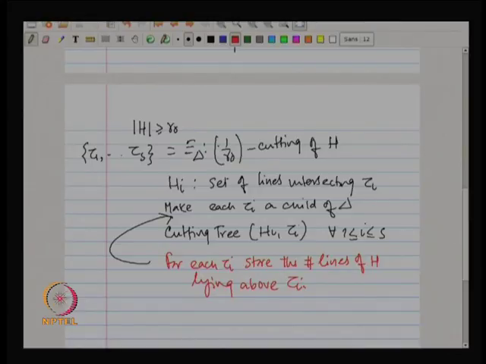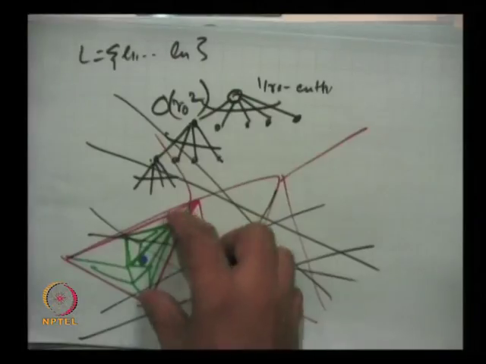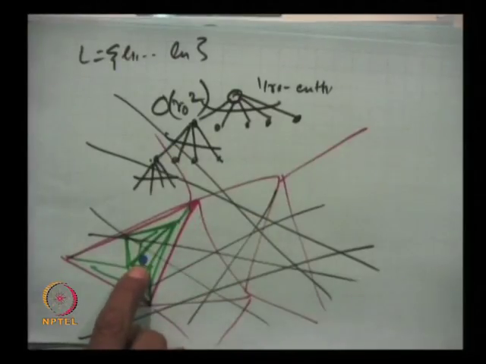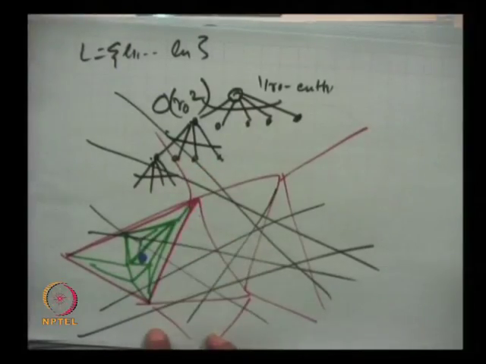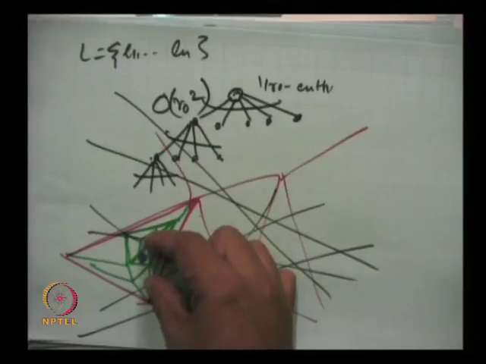Alright, so I store this. Now I do it at every node. Okay. So now what I know is, once I know the query point lies inside this red triangle, I know that these 2 lines lie above it. I have counted them. This I don't care about. Now I have to worry about the lines that intersect this triangle.